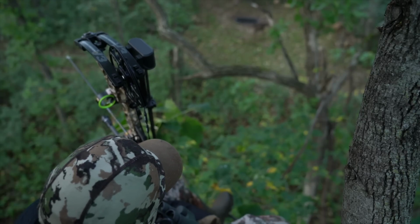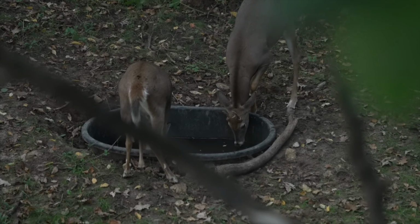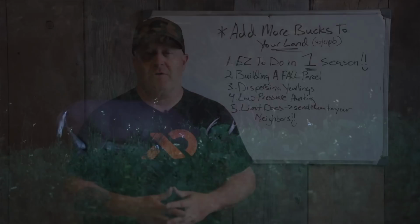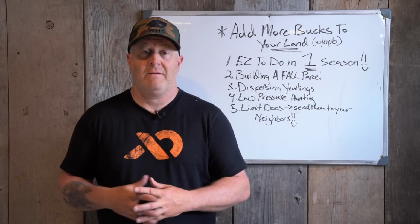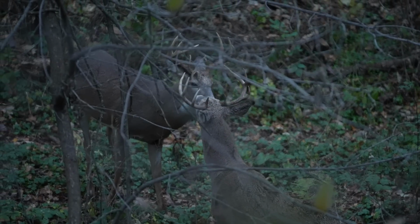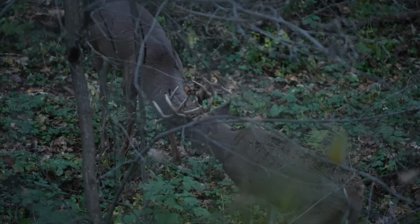Now, if they have tons of food and a big property and lots of habitat, they might be able to hunt pretty badly and still hold a lot of deer on their land that they don't shoot at a very high percentage, because the deer keep hanging around the food. So when you're applying very little pressure to the fall food and cover you have on your land, you're letting the deer lay where they're at, and there's enough room, enough separation, and enough thick cover to divide deer and separate them, then you're going to attract an unfair number of bucks to your land just by hunting that setup.